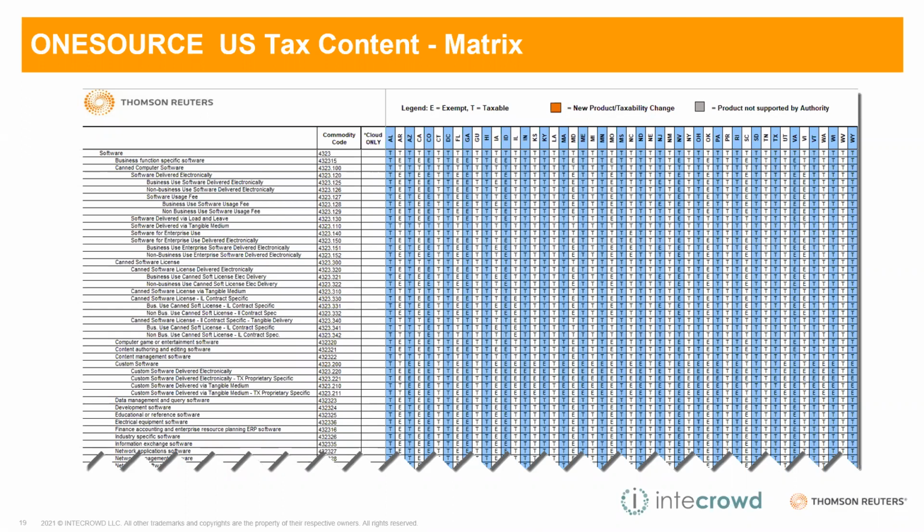So as you pass product codes or mappings, as Caitlin was able to show you, the system will use this matrix, and behind the scenes, it knows it's software, it's downloadable software, it's canned software, or it's a Yeti cooler, or it's non-prescription drugs, or whatever the product or service, landscaping service, whatever. The system will go in, look at the product or service, look at the country, look at the ship from, ship to, place of supplier service, look at the particular matrix, and know exactly how to treat that specific item and pass the information, as you saw earlier, right back into Workday. Next slide, please, Don.